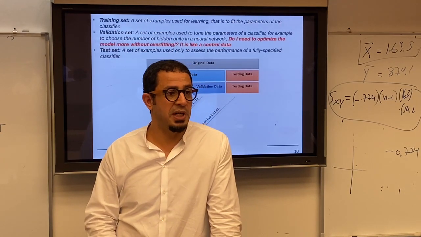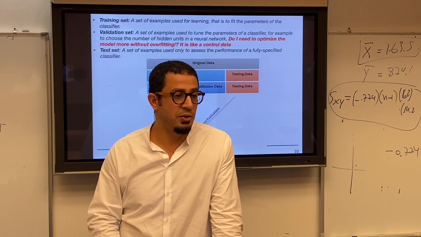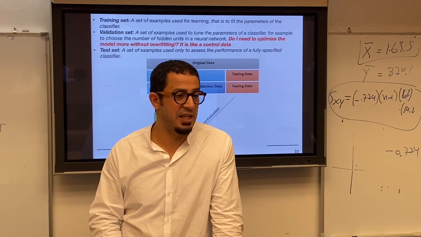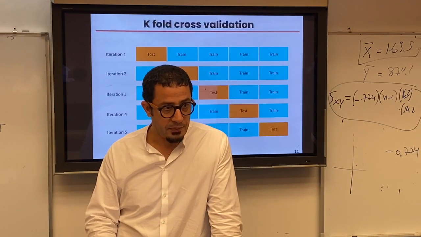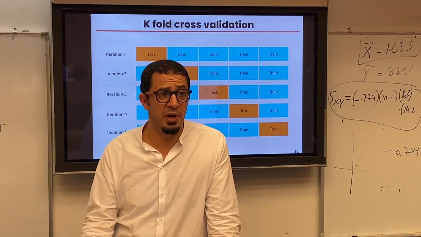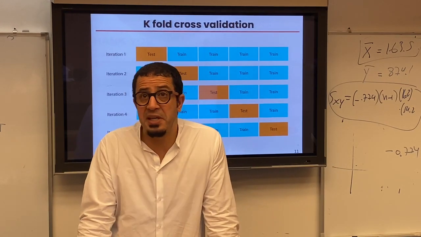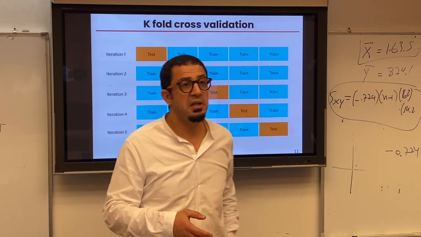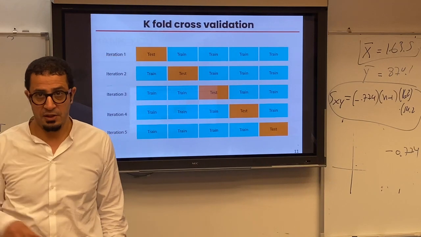Okay, so usually we have your data, we split it into training and testing, and then for the training, you split it again into only training and validation. Or some people use a different approach, k-fold cross validation. So you divide it by 10 or by k folds, and for every fold you do a test, which can be the first one, the second one, and the last one.